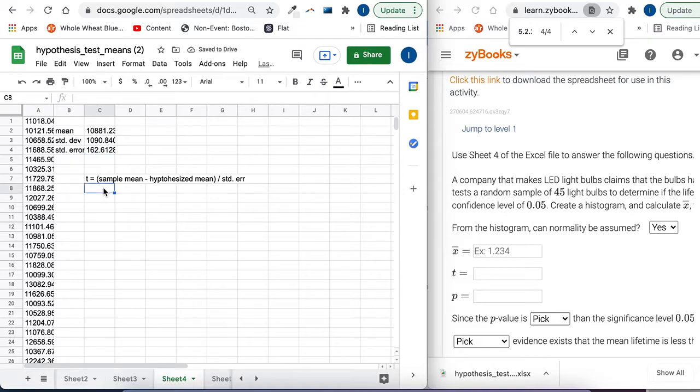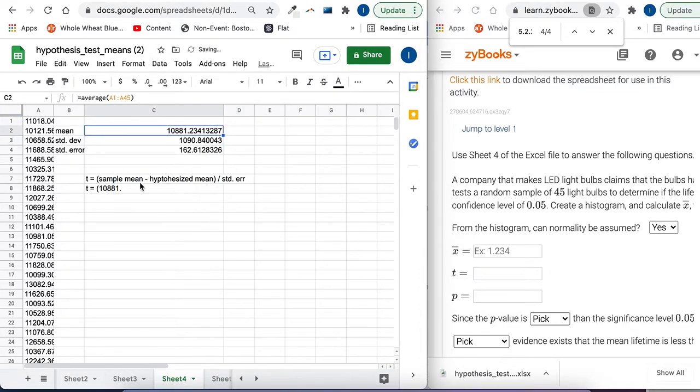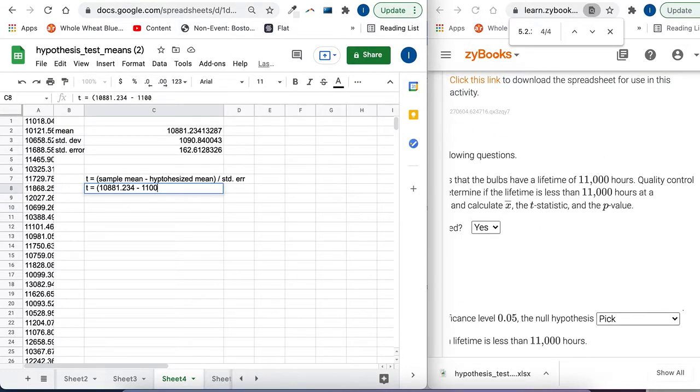And so now to calculate t, I'm going to calculate the sample mean, 10881, let's just increase those decimals, 10881.234 subtracted by the hypothesized mean. They hypothesize it's 11,000, divided by 162.61283.